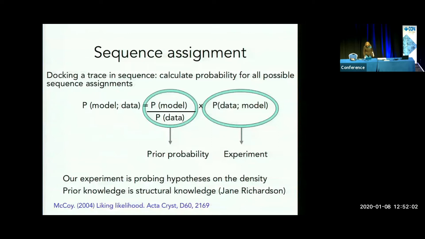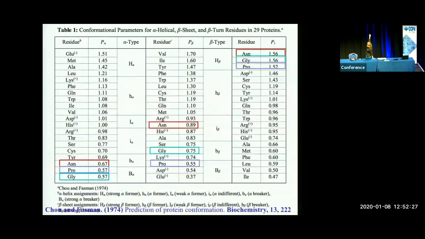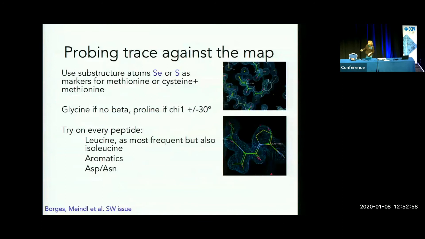I'm very much relying on Jane Richardson's work. I looked into using secondary structure prediction, but in the end found that the best approach was going for features in really old papers — because whatever was prominent enough to have been noticed in the first 29 structures that people were looking at is going to be a truly distinctive feature. After all, you don't need to get everything right, you just need to be convinced enough that you are looking at the right thing. So I'm looking at terminators of secondary structure elements and incorporating the environment of where a sidechain is into the scoring.